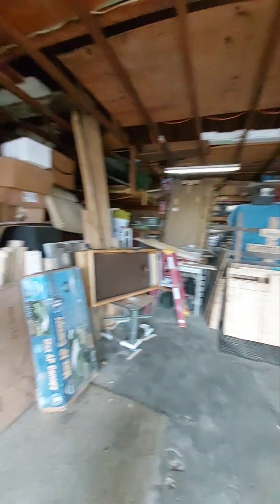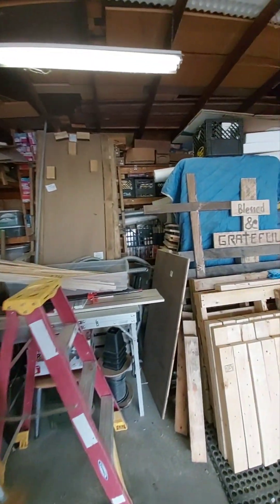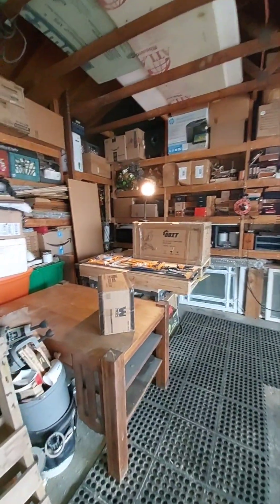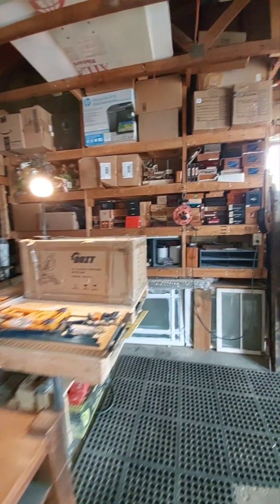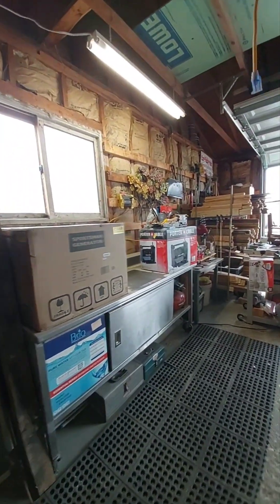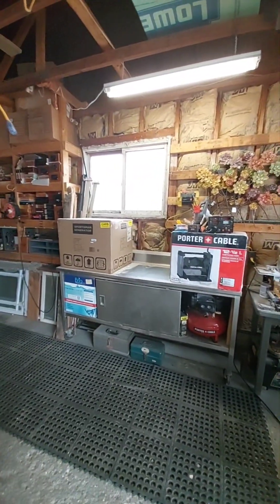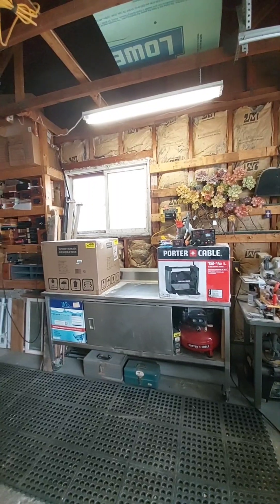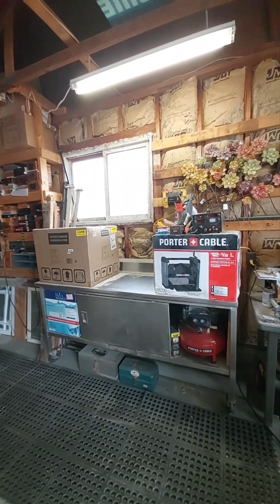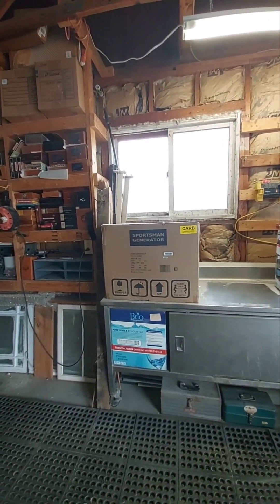There are still a lot of things that aren't in any place they can stay, because it's cousin Carol's garage and her car has to go in. She's out today so I've had a lot of room to work, but before I leave tonight it all has to be back in place. This old restaurant counter I was given is going to serve as the miter saw station.